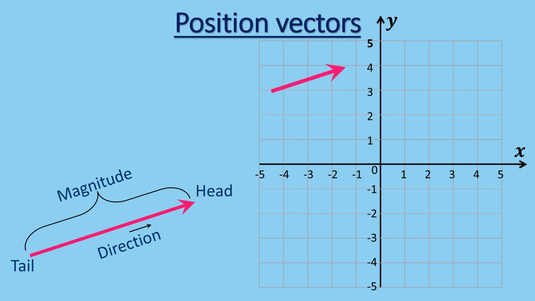However, in certain situations, we need to use vectors to specify the position of a point in space. That's where position vectors come in. For example, if we have a point P on this grid, we can define its location by a position vector that starts from the origin and ends at point P. It is important to notice that position vectors differ from other vectors in that they always begin at the origin rather than any random point on the grid.